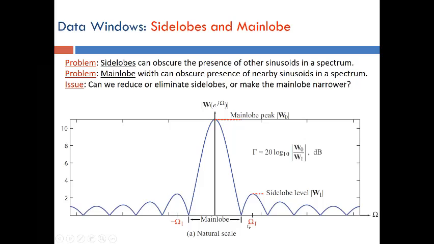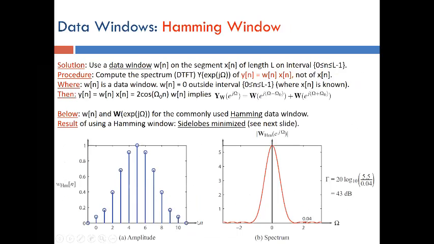And this is the Fourier transform of a rectangle. It has lots of very big, high side lobes. Now, it has the narrowest main lobe, so that's a nice thing about it, but it's really got horrendous side lobes. That's why when we do spectrum analysis, we use a different window function.